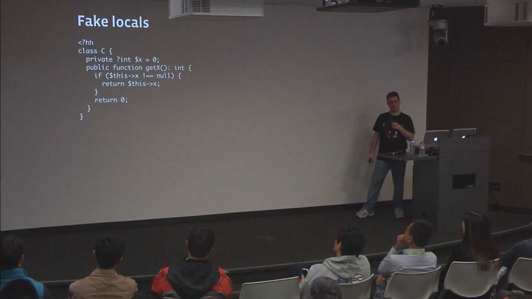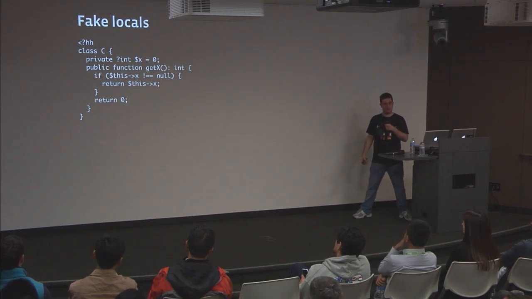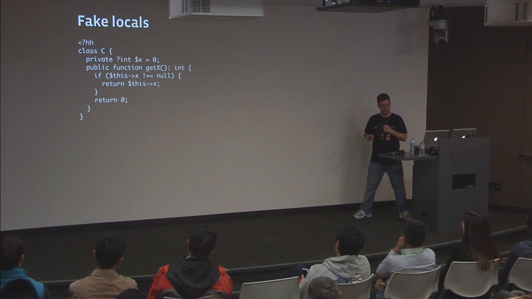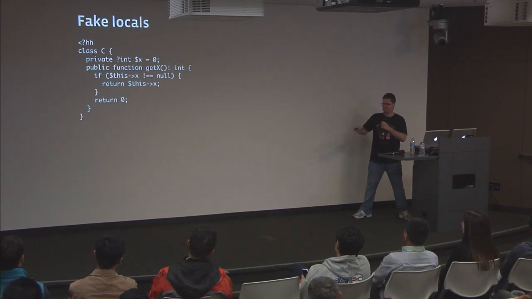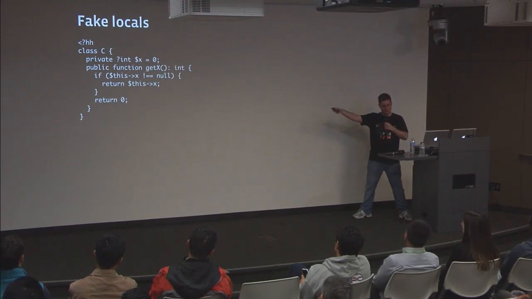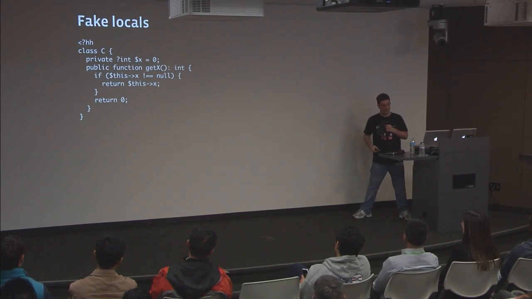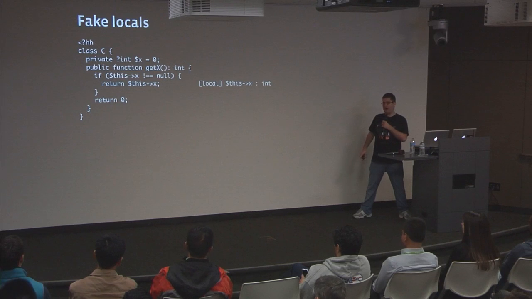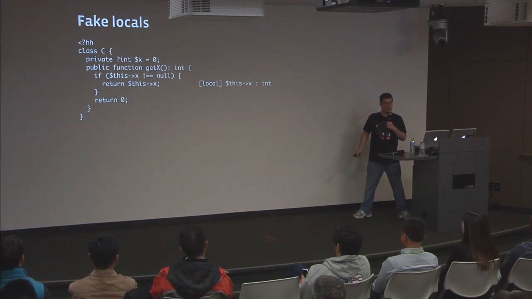We want to say inside this if test that changes the type of the local variable here, but we can't just go change the type, or not of local, sorry, change the type of the member variable. But we can't just go change the type of the member variable. That's a property of the class. We can't like change it everywhere. It doesn't make any sense. We need to change it locally, but it's not a local. So what we do is, well, we sort of fake promote it into local scope and treat it sort of like a local, and then do the same sort of conditioning that we did before.